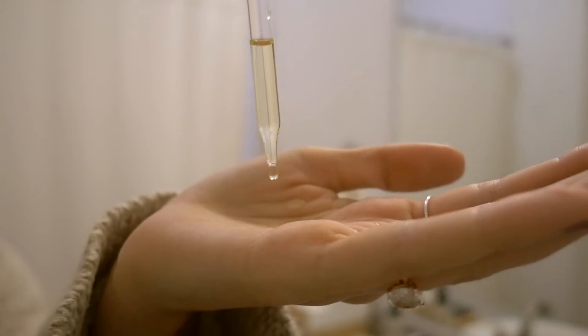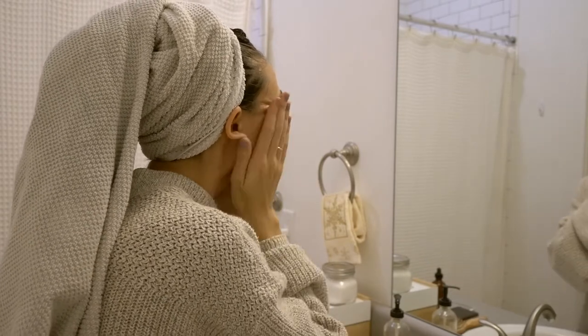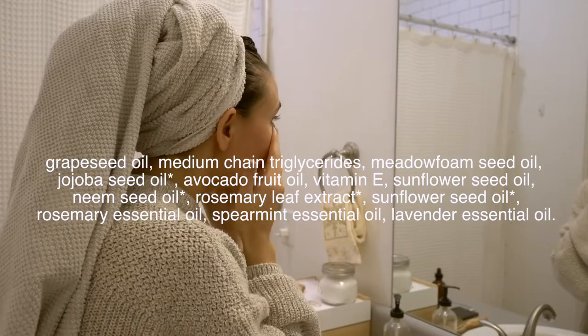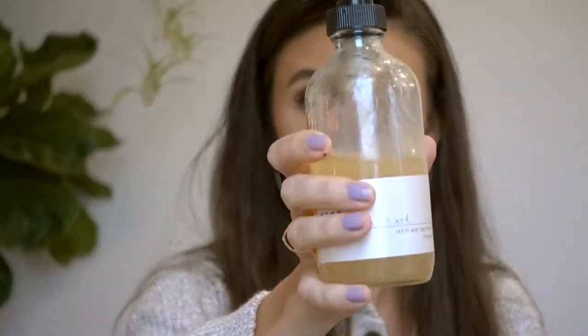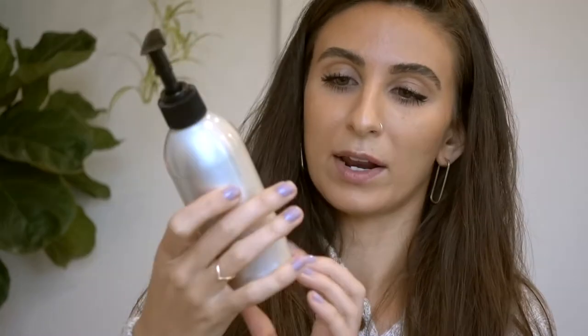Staying in the face routine — I just picked this up and I'm so excited. I normally use just a jojoba oil which comes in plastic; it can be recycled, but I'd rather get something refillable and in glass. This oil is from the Good Fill — it's jojoba oil and lots of other good stuff. I'm really excited to see how my skin does with it. And to wash my face I use this facial cleanser. They also have a body wash that I use on my face in the shower — it's all natural and it works fine, but this is targeted for facial skin, and I've gotten it refilled a couple times and absolutely love it.